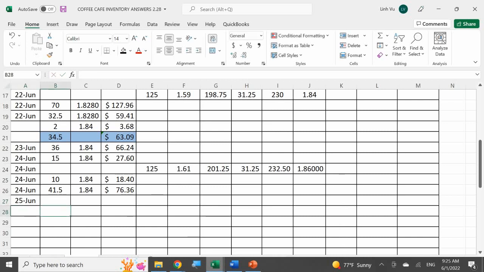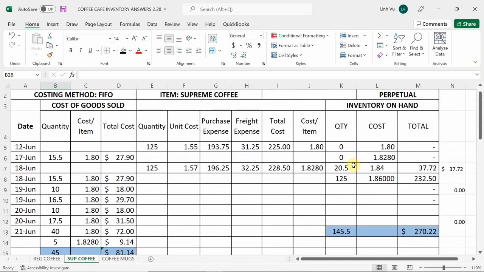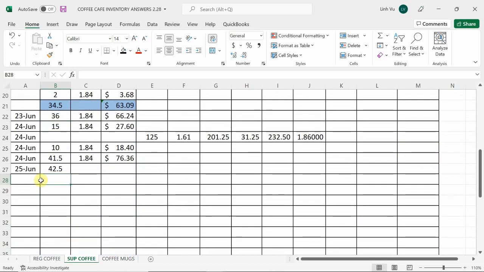We need to utilize 42.5 pounds. So let's take a look at my batch of inventory. I guess I don't have enough for the first one, right? I only have 20.5 pounds in this one batch here. But at least I know what that total cost is going to be. So that means I'm going to be dipping into 2 of these inventories. First in, first out. So I'm going to get rid of this 20.5 batch first, and then I'm going to get my remainder from there.